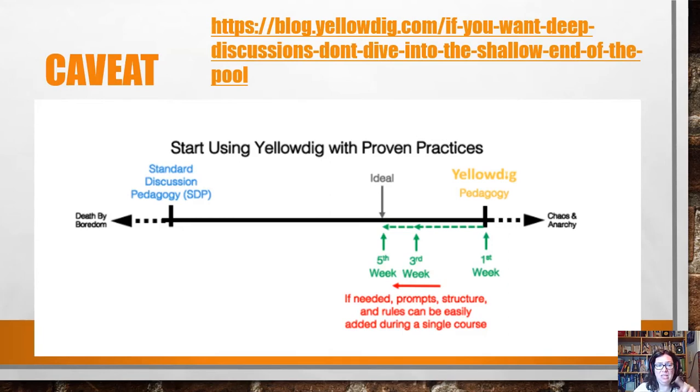Right? And so those standard discussion pedagogy forums that I was describing are kind of on the left side of this continuum. Now, this is their chart, but it works. It accomplishes what I need. It's not super exciting. My students don't love it, right? And so they are over on the other side, and you can see they've designed this for a semester, but we talked about how it's easy to compress it down to a tighter, you could go by weeks, for example. And so you start off maybe getting them knowing the rules and the prompts and the structures, and then pretty soon they're off and on their own.